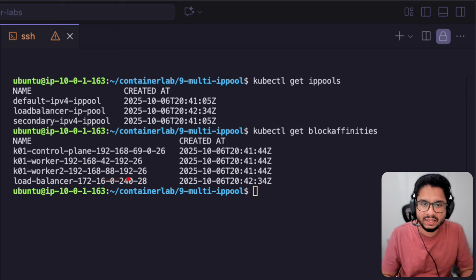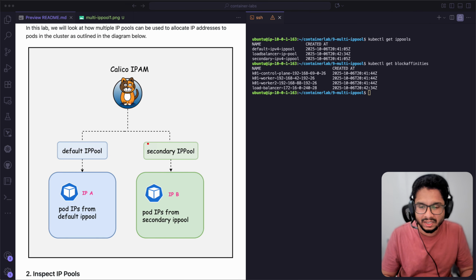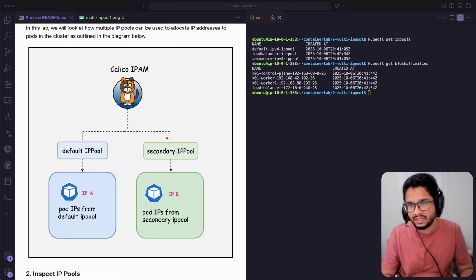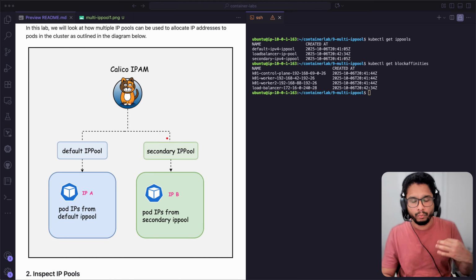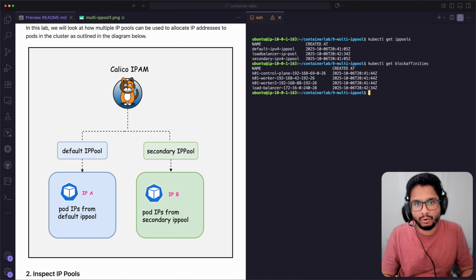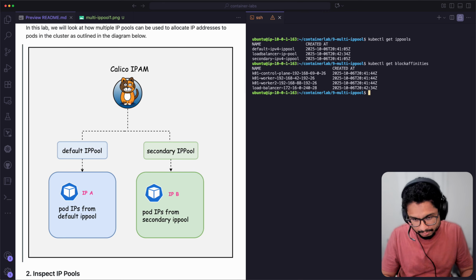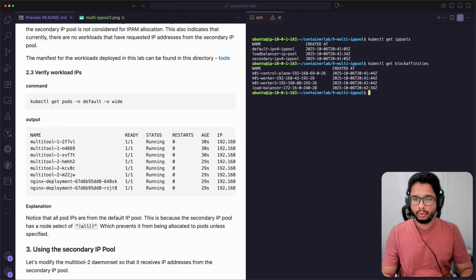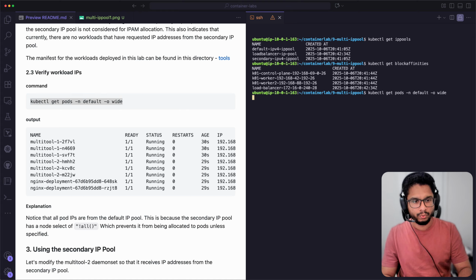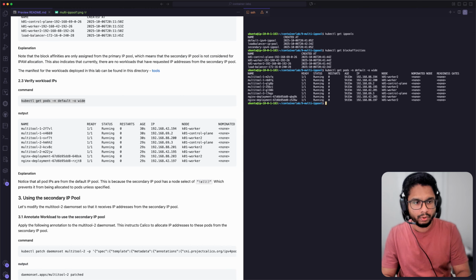And what this means is Calico hasn't assigned any affinities based on the secondary IP pool. And that's because none of the pods or workloads in this cluster have requested IP addresses from that secondary IP pool. Okay.